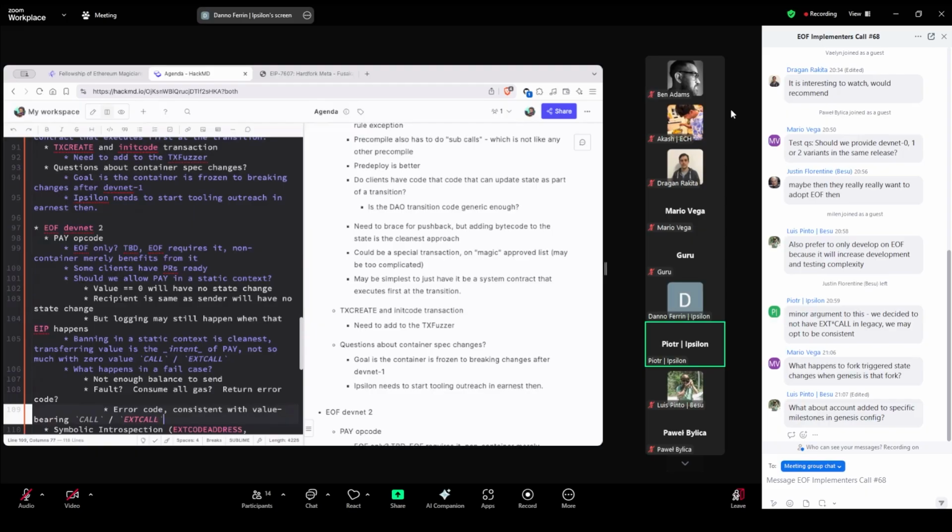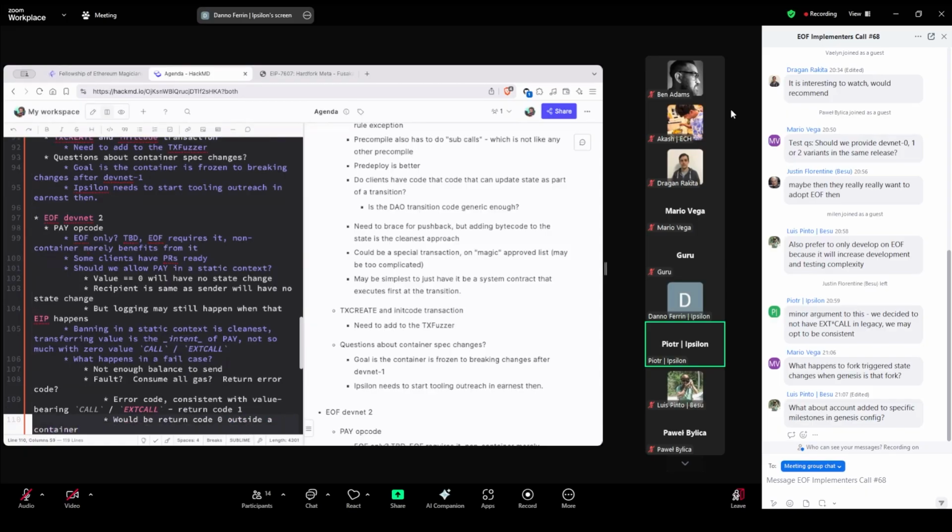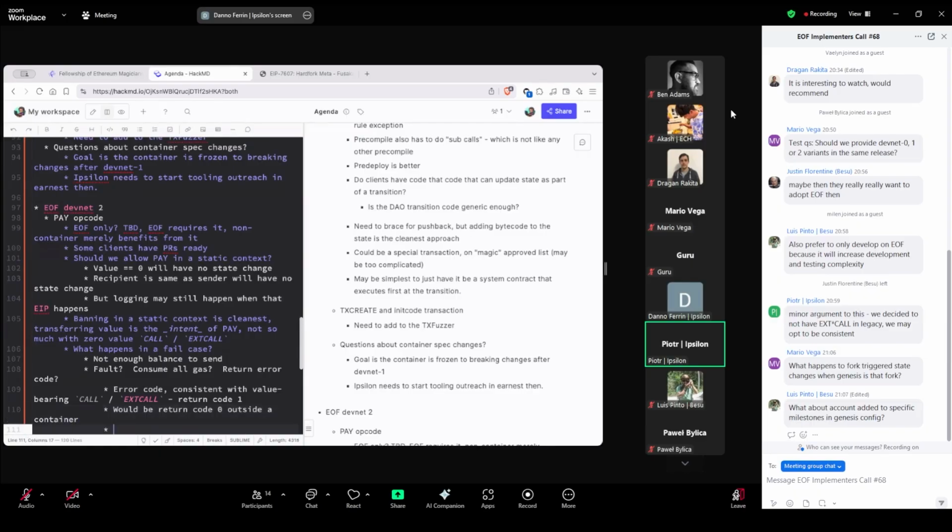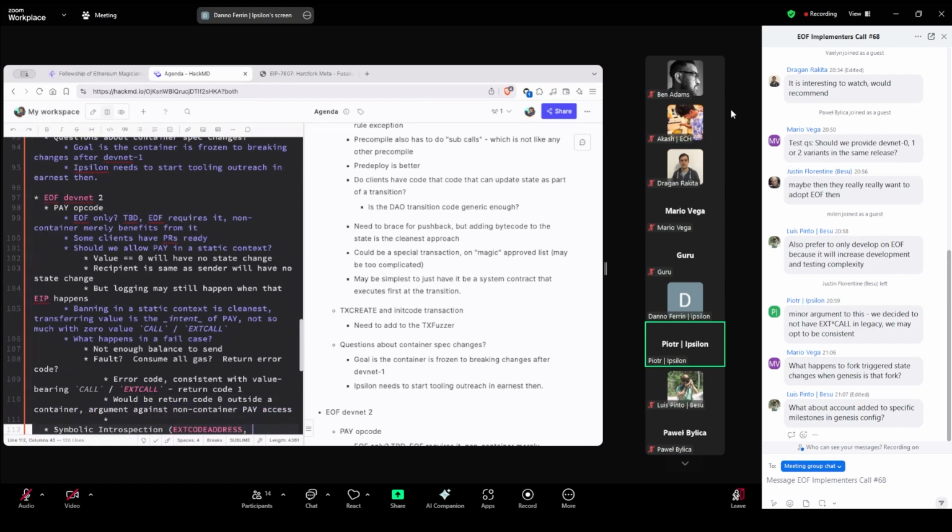That sort of might be even an argument against doing it in legacy. Yeah, that's a good point.